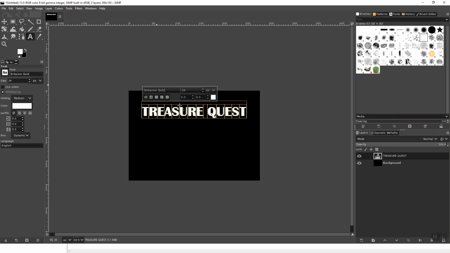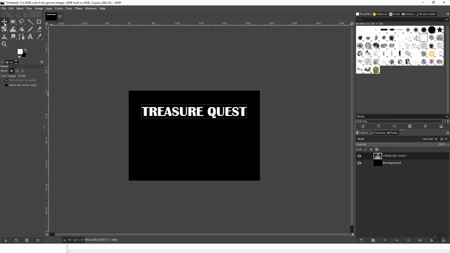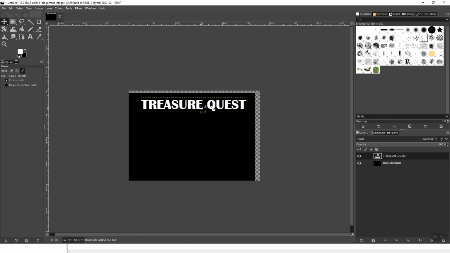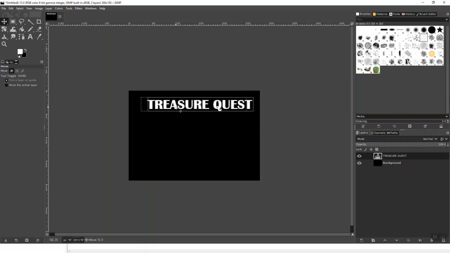There we go. Now, if I wanted to reposition this text, I can use the Move tool. The Move tool is the four-way arrow up here at the left. Now here's something that's really irritating. If you want to move a layer, you have to click on a solid part of that layer. So I can move this around. But if I click on a blank area, then it moves the layer underneath it, right? So that's aggravating. So let's just click on that thing, put it where you want it to go.